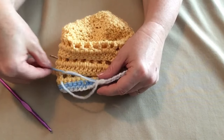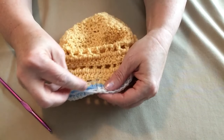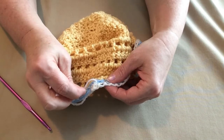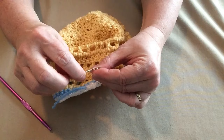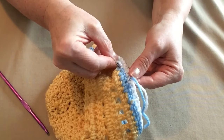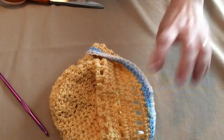And one thing to remember when weaving in your ends, especially if you changed colors, is to stay within that color when you're stitching or it will show through. The other thing is, don't just go through the stitches around them. Make sure you go in those stitches so that it's going to stay put, and go one way and then the other. Because if this is going to be worn by a little girl, it's got to go through the laundry, right? All right, and that's the way we weave those in. Back and forth, back and forth. So we'll go ahead and cut those off because those other two are already weaved in.